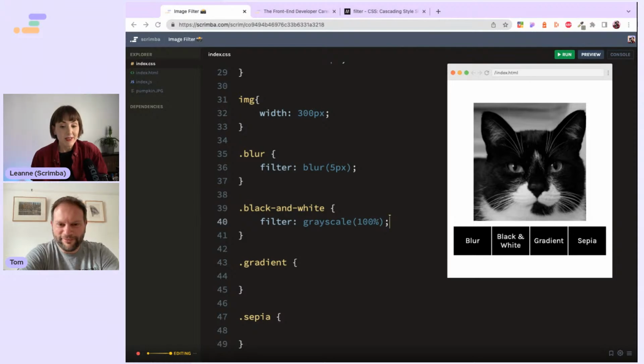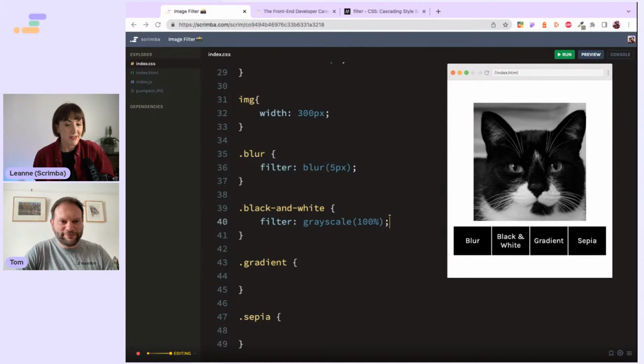Okay, let's see what's happening in the chat. A discussion between what's better, grid or flexbox. Oh boy. Do you have a preference on that? I always default to flexbox and use grid if I come across a reason to. Flexbox for me just comes more fluidly because I've used it way more. But Kevin Powell kind of changed, didn't he? He was always a flexbox person, and then he decided that actually grid is really cool and you just need to get over the initial resistance to it. So I don't know, what about you?